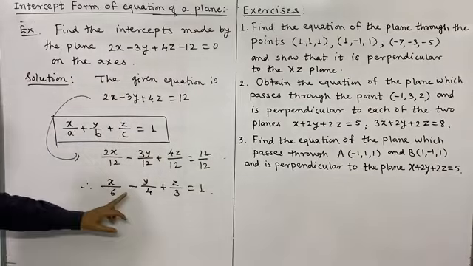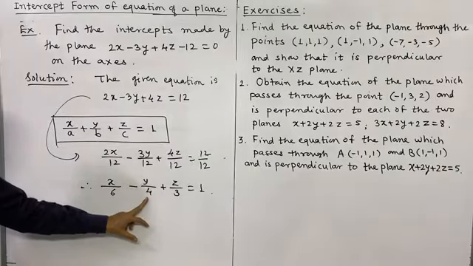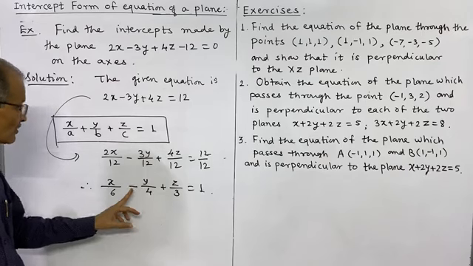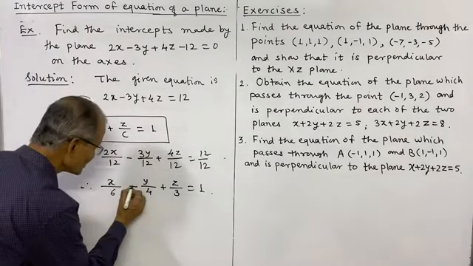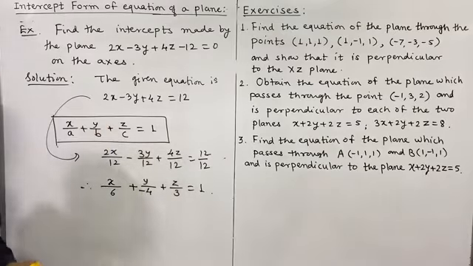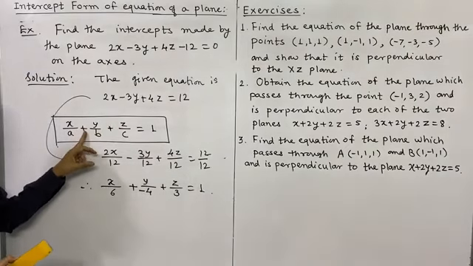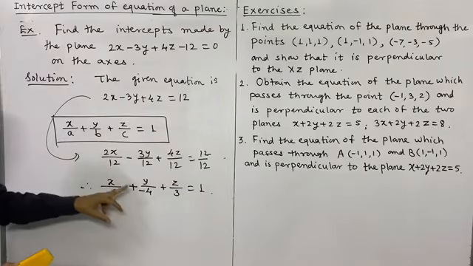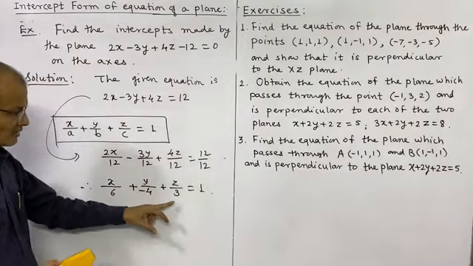And thus what we can see is this negative sign can be given to this denominator. So sign is also important in terms of intercept. So here we must write a plus sign, and therefore what I do is write plus and write negative here. So this gives us exactly the intercept form. From this we get the x-intercept is 6, the y-intercept is -4 and the z-intercept is 3.